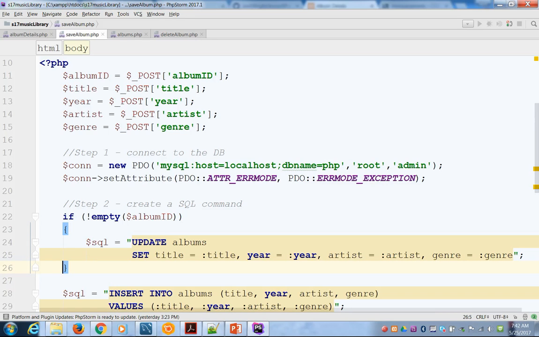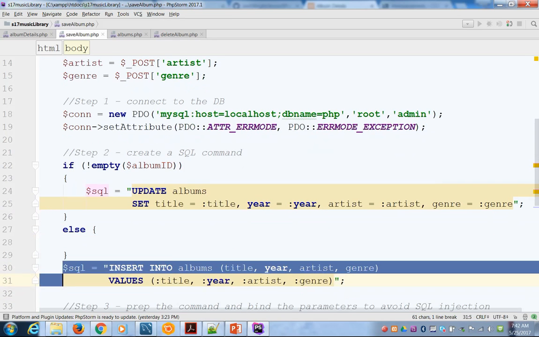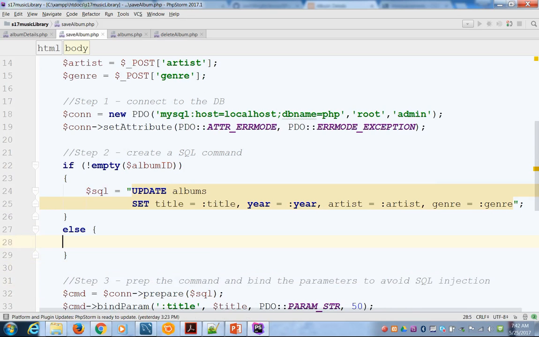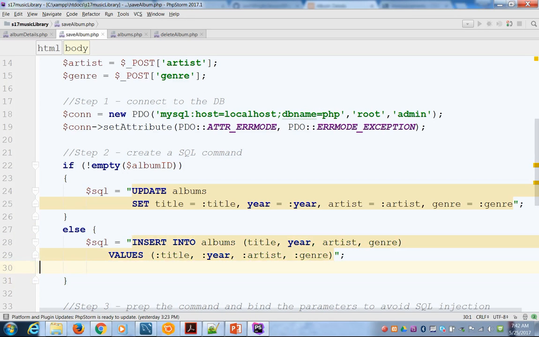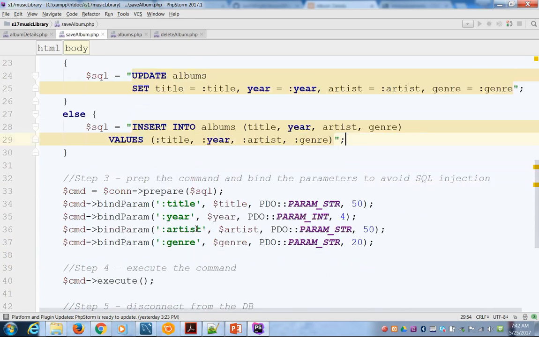So my SQL will look like this. It'll be update. If it is empty, if there is no value passed in for album ID, then my SQL will look like an insert into. Now everything else stays the same.